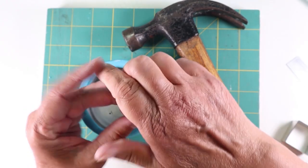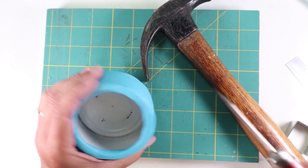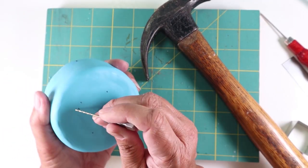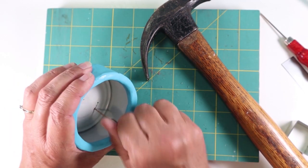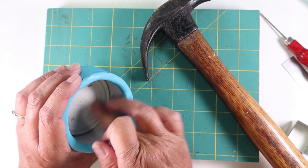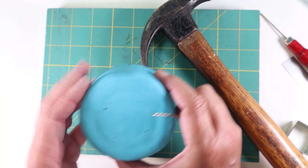So you just put your awl where you want the hole to be. Take your hammer and give it a couple good whacks. That's more like it. Then you'll need a drill bit. This is a 1/16 inch drill bit. Just drill through that clay, and you can also drill into the metal. And this is going to clean up that hole, especially going from the inside. There's no sharp edges, and then once I add that final layer of clay, there won't be any sharp edges to cut into our cord.